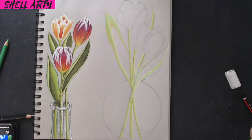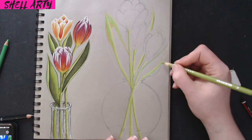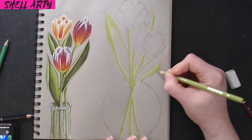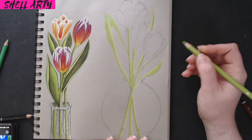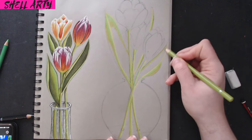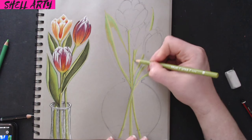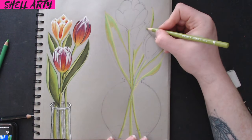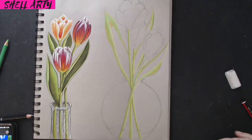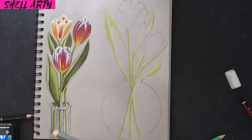I'll just put that yellow in there where I've missed. So all of this section here is going to be pear. And then honestly, it just blends in. It just starts coming together. Don't worry if you don't think it is. It will start blending in. It starts looking lovely. So what I'm going to do now is map out with my olive green.